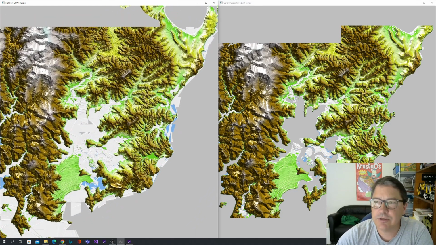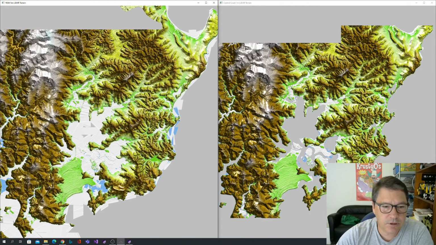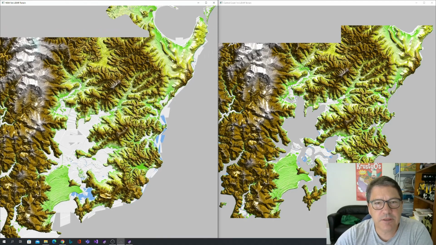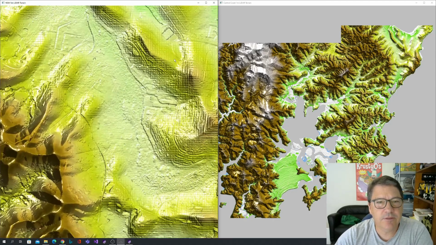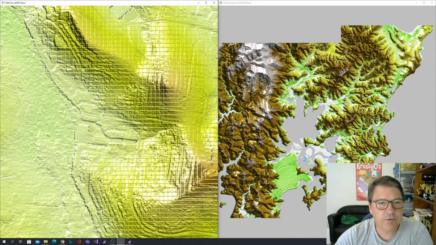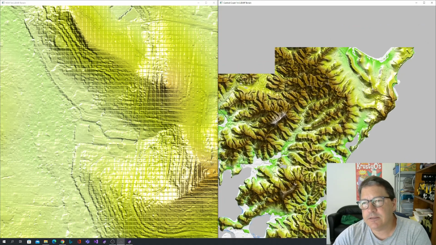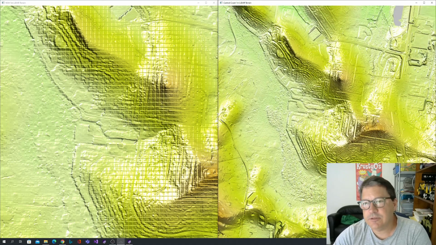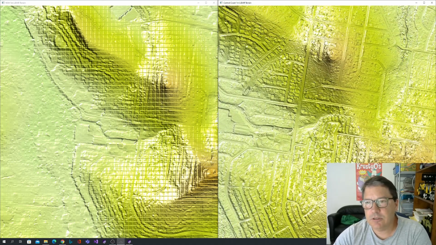So let's zoom in to the Central Coast. I guess we're looking at about the same thing there. So you can see already a massive difference in quality. We've cleaned up all of this garbage that's out in the lakes and waterways and in the ocean. And what I was particularly interested in seeing is whether this problem, where we have these nasty interpolation artifacts, exists in the original data. And if we zoom into the same area, you can see that it certainly doesn't.